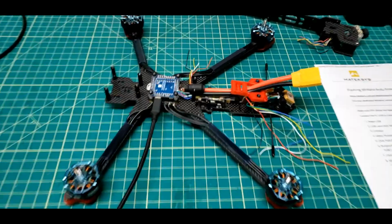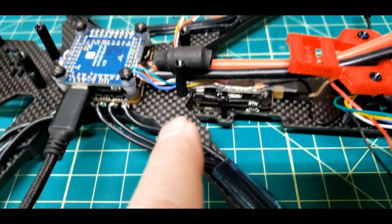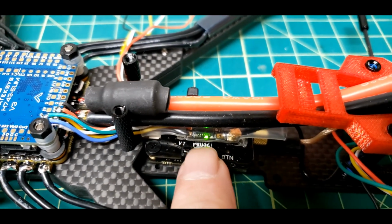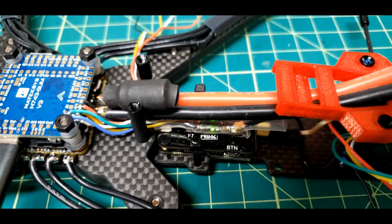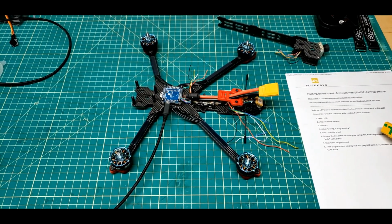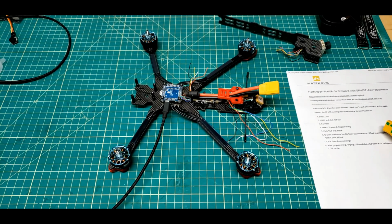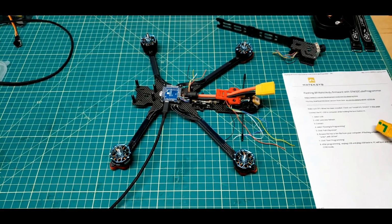Just for kicks and grins, I hooked it up to the USB, and you can see the green light. There we go. If I shadow it a little bit, you can see the green light on the RC receiver right there now. I have bound it, upgraded its firmware, configured it for CRSF and Mavlink. I'm ready to configure the flight controller to accept that. There's a few little changes that have to be made for that.